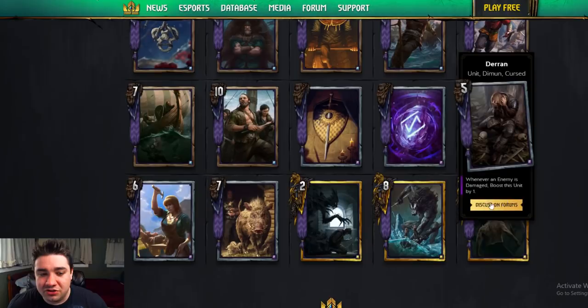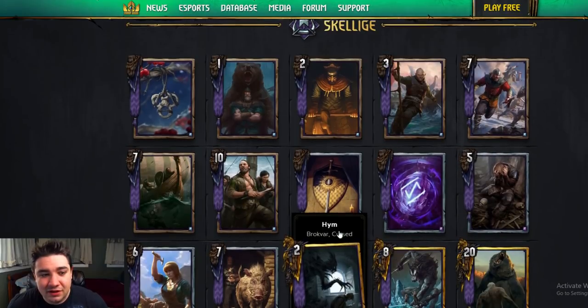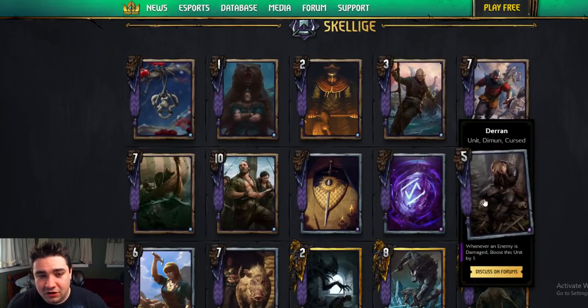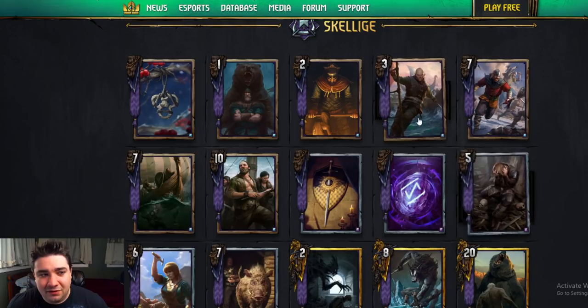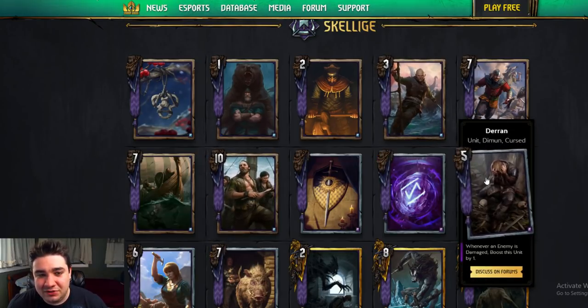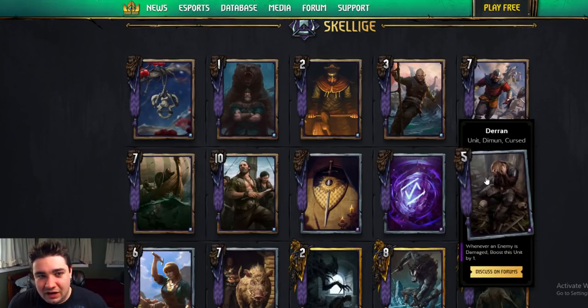He's also cursed, so he can be fetched by Hym, which is pretty important. So there's a lot of overlapping synergies throughout all of these cards that I really like. Each card works well with like two other archetypes, so we're going to see a lot of creativity moving forward in the new set, which is going to be dope.